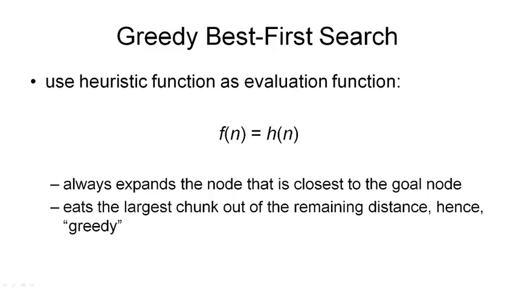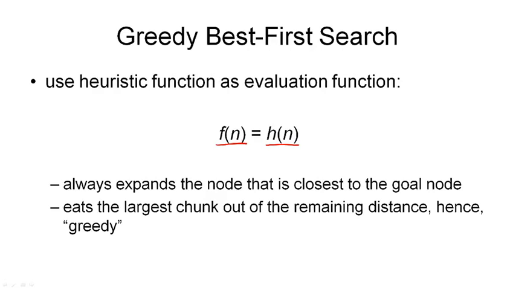The simplest best first search algorithm is probably greedy best first search. This algorithm simply uses the heuristic function defined for the problem as the evaluation function used by the algorithm. Remember that the heuristic function is problem-specific and encodes the distance to the nearest goal node, whereas the evaluation function is not problem-specific and is used by the algorithm to determine which node to expand next. So the meaning of these two functions is really completely different.